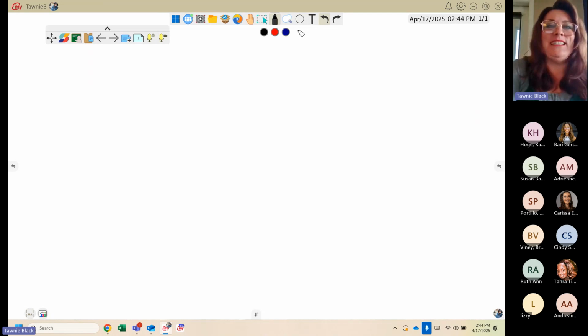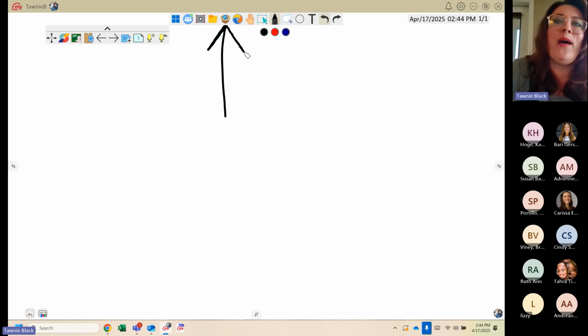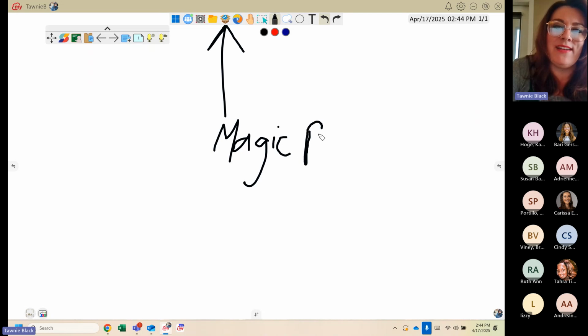All right, so once we're signed in, I'm going to go to our number one most important, best tool, and it's the tool that reminds me the most of getting goodies, and that's the box right here, because it looks like an Amazon box. This is called the Magic Box, and forgive my writing, it is not great with a mouse on here. Magic Box. All right, there we go. Okay, so in the Magic Box, we're going to have all sorts of amazingness.